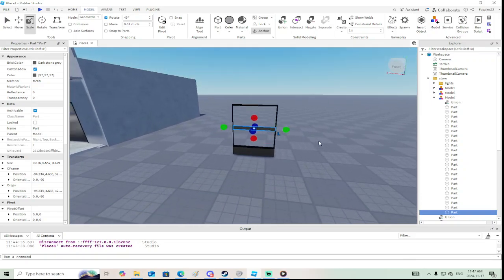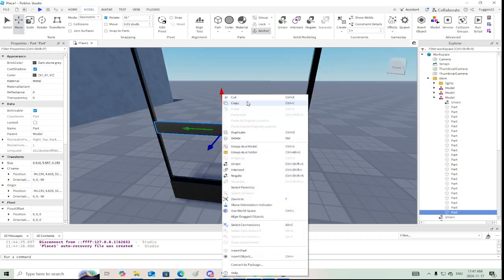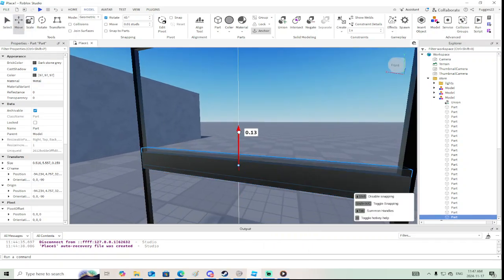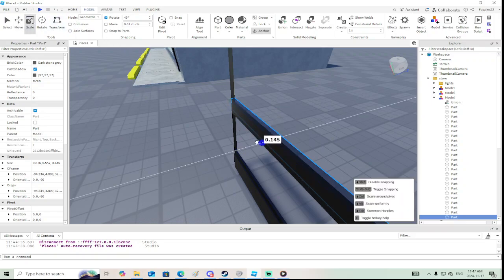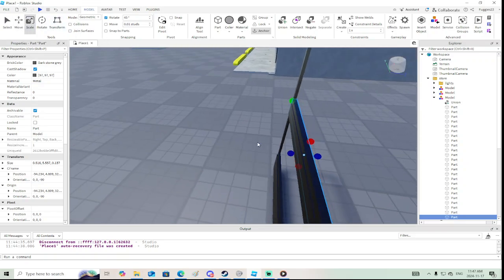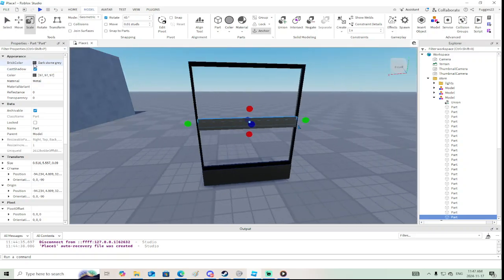I know it is a big door. And then we'll duplicate that, and this will be the glass. Make that a little bit thinner, and then, I don't know, white. And then we'll turn this to glass.